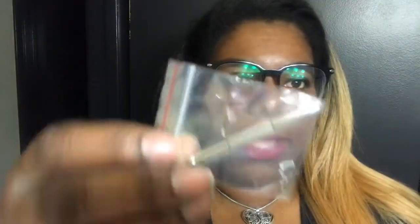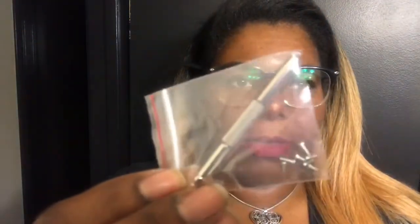And not only that, it comes in this little satchel or a little bag, so that's pretty cool — you can save this for whatever, put your glasses in there. It also comes with a little kit to fix it just in case it breaks, so you have your little tools and the little screws in there. I thought that was pretty unique and awesome that they include that with your order.